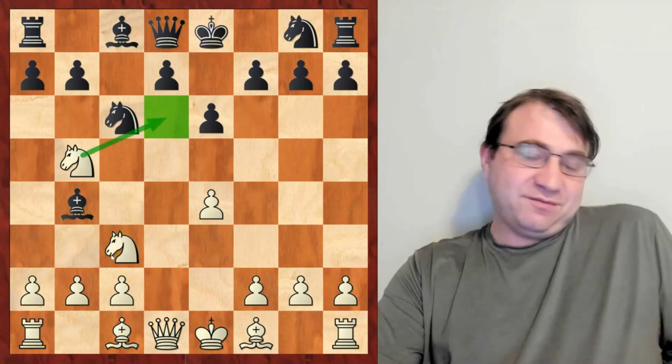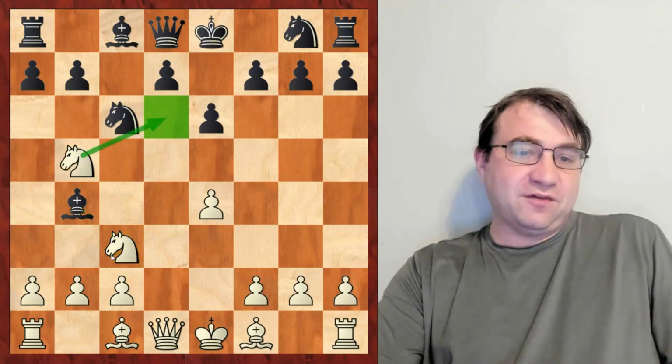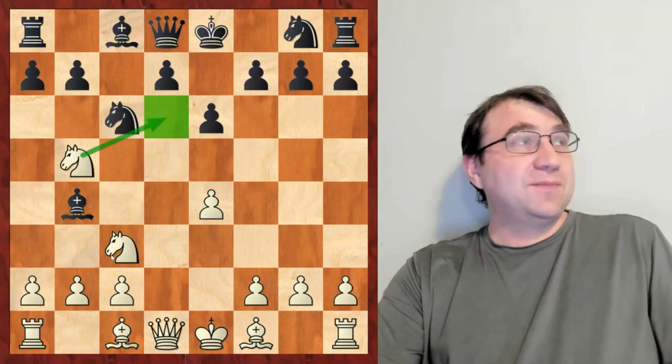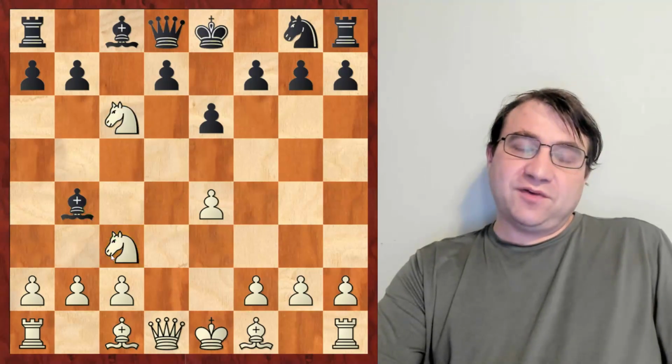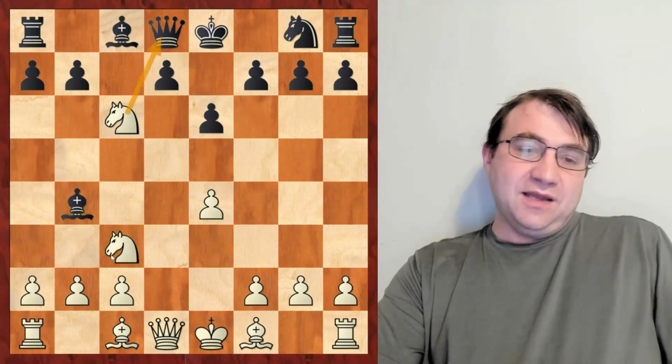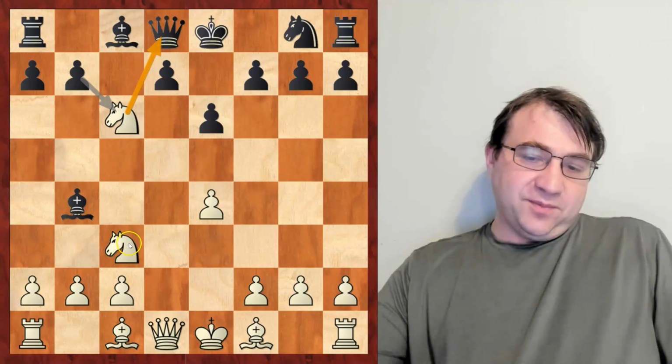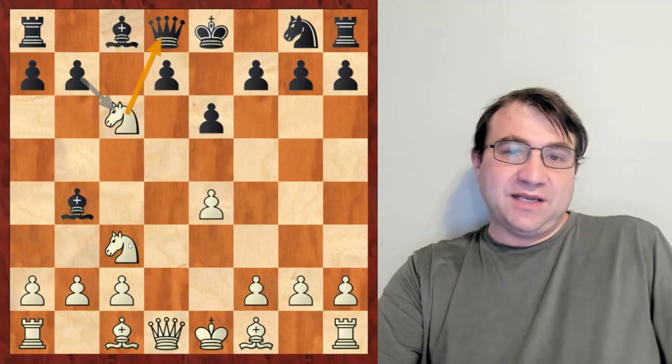Knight on b5 is also possible, just aiming at the d6 square. You can play this as well. I think they're both reasonable, but objectively strongest is knight c6. And again, we're not worried about the doubled pawns on c3. If they did take, it would actually be a mistake.